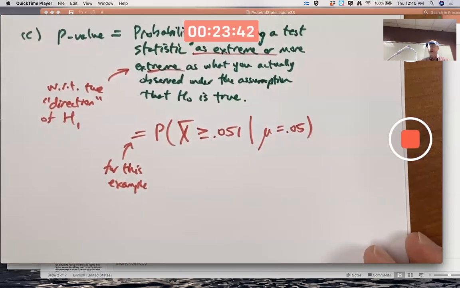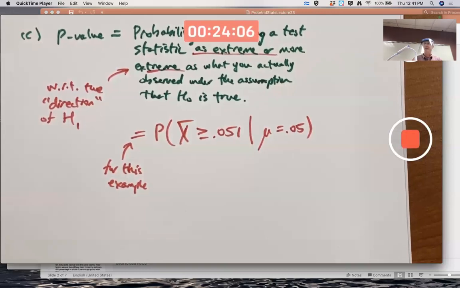which is good from a philosophical standpoint, because even though you may want to reject the null, you technically should make it harder on yourself to reject the null. That's the ethical way to approach things. You don't want to reject the null unless you have strong evidence. You don't want to be wrong. You don't want to make a type 1 error. But maybe you think you will get strong evidence.